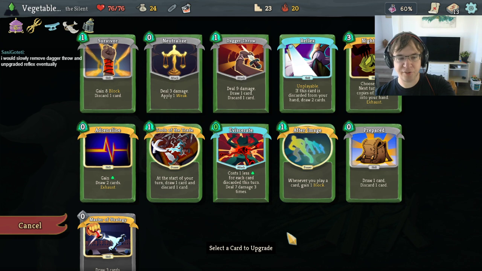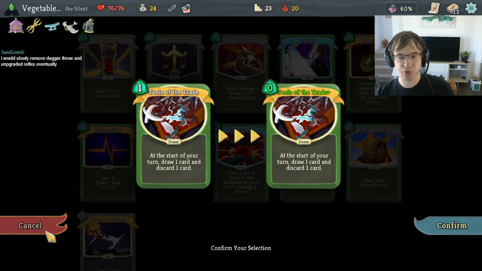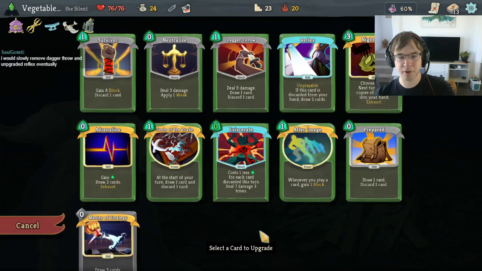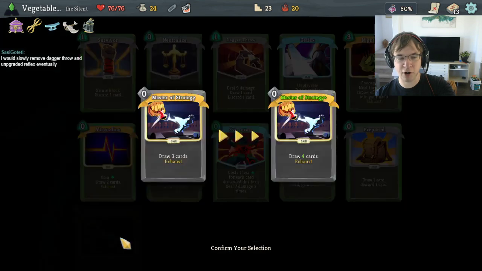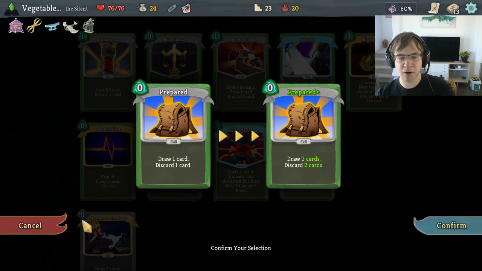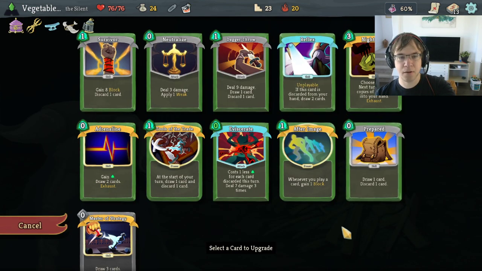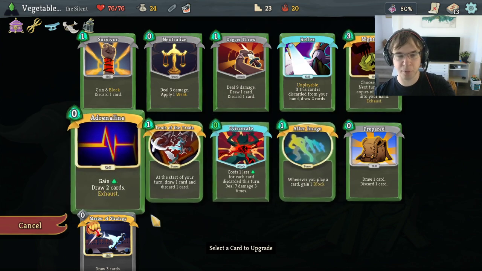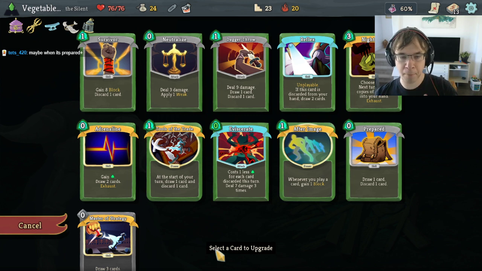Okay, so there's kind of 2 classes of upgrades here. There's like 1 energy per shuffle, or per fight, which is like Adrenaline gets us 1 energy per fight. Tools of Trade is 1 energy per fight. Nightmare is 1 energy per fight. There is extra card draw, which is Master of Strategy and Prepared, and technically Reflex. Okay, so of the 1 energy per fight, I think Tools of Trade is probably best. But we don't really need energy per fight, so I don't think that's really necessary.